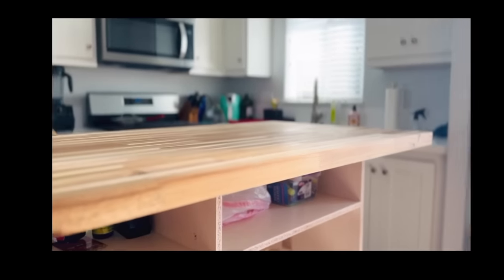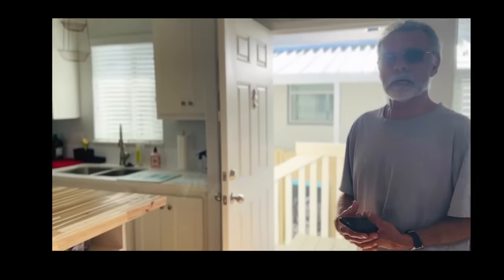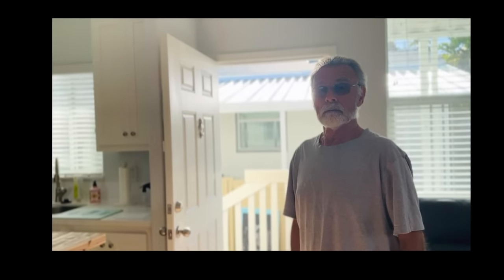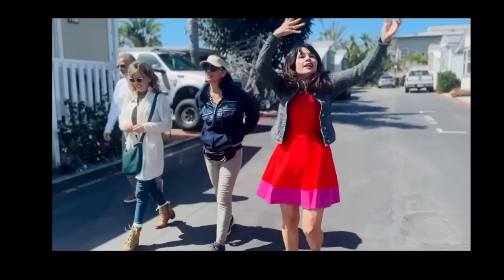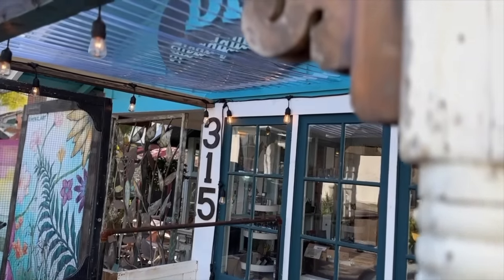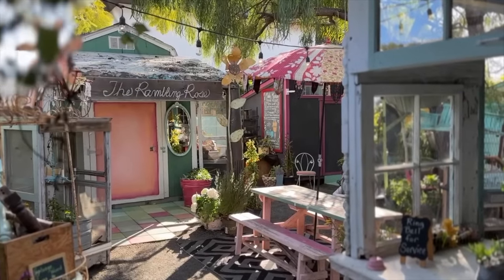I want you to do this this week — we're going to get the lath and plaster. I'm going to get the boards tomorrow after I unload your stuff. My dad is finishing up his kitchen island using lath and plaster. It is what they used to use in the 1920s to build homes, and we had some from my store, which is a very old building. My dad wanted to throw it away — he had it in a big pile ready for the trash. Don't throw that away! He rolled his eyes at me. You're going to see how this junk turned into a beautiful kitchen island. He is so happy.